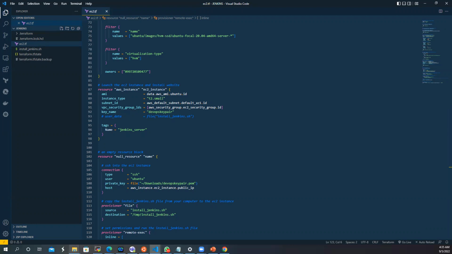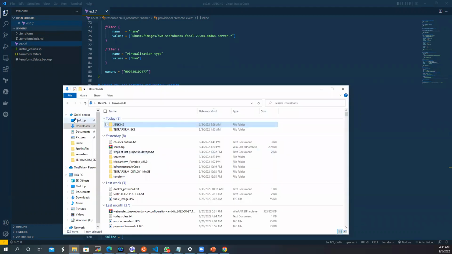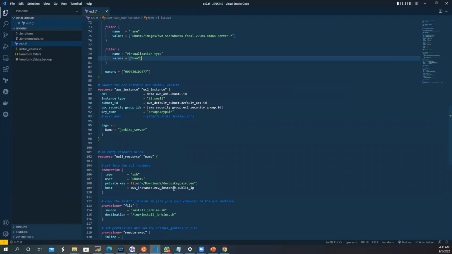When I show you, so when I come here, this is Downloads. Let me search for DevOps key pair. So as you can see, this is the key pair. This key pair is inside this Downloads folder, so that's what I reference right here.